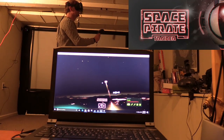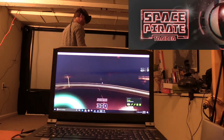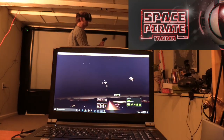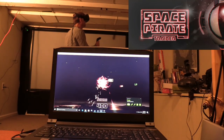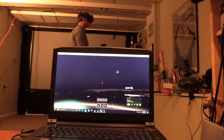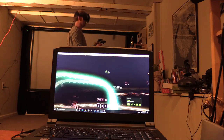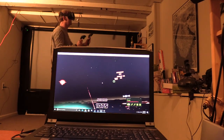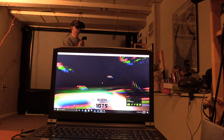Let's take a look at Space Pirate Trainer. This is a game where you're shooting space drones up in the air and it does require quite a bit of movement, and head movement in particular, so it's a good test. This game works surprisingly well — not as good as Horde Z, but not far off. Certainly playable.